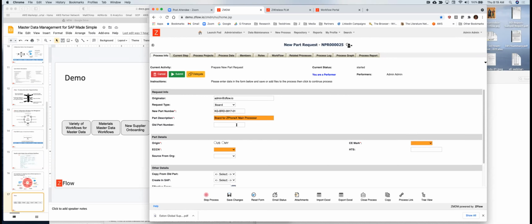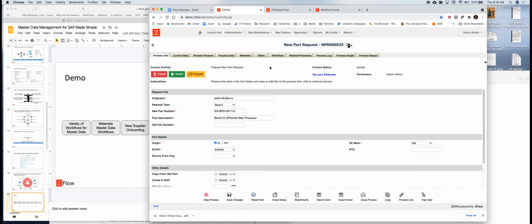Okay, and if you notice, there are some required fields before we move forward, and those are already marked here, saying, hey, you need to especially give these two as required before we can move forward. I'm going to do that. Say CE mark not required, and ECCN codes are EAR99, right? And the source origin is going to be the US. So as far as the design engineer is concerned, this is all they need to worry about, right? Everything underneath is embedded under these request type, boards, etc.